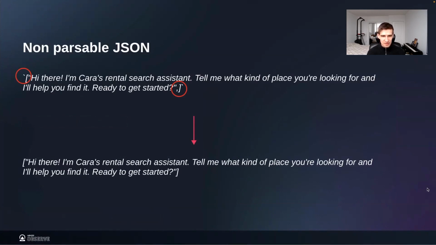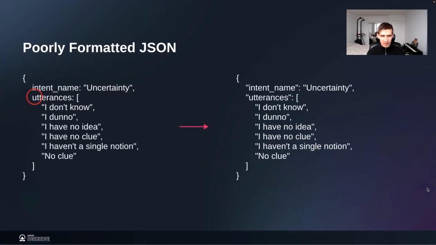In this case, you can see that there is a rogue comma at the end of this generated phrase, but also some code escape characters, probably from a code generation capability within the model. So we then had to write some error handlers or parsers that could convert this malformatted JSON into usable JSON.